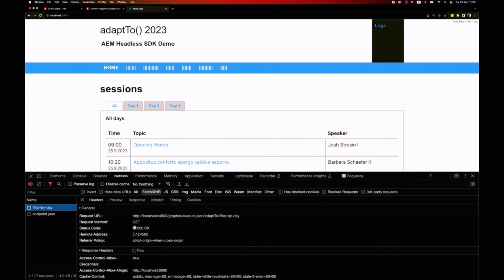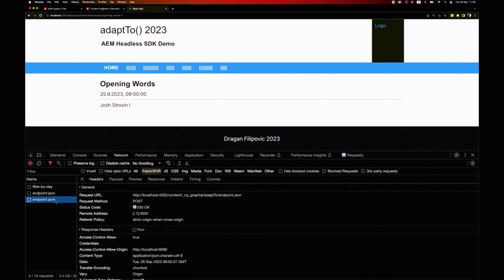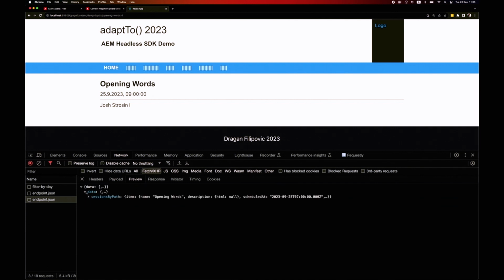Next type, let's say the simplest one, is how to retrieve just one model item. Here, I'm using retrieval by path, and you can see in the call below, my model is called session, and I'm just using session by path inside the query, where I can receive just one item in this structure. The structure is always the same: data, then model name, then the type, in this case by path. If it's by path, then it's just one item. If it's a list, then it's going to be items.